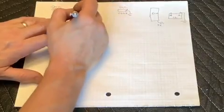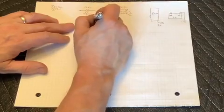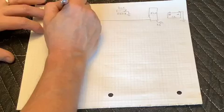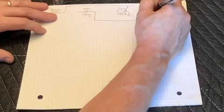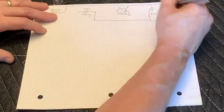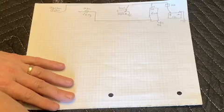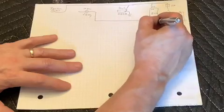The MIL, or check engine light, kind of works backwards. The ECU provides the ground for the light bulb, and the 12 volt source needs to come from a switched source off of the key. Our ignition switch, as well as the data link connector and the ECU, all need to receive power directly from the hot side of the battery, so the positive post, and those are getting power all the time. So the circuit that feeds those 3 items needs to be fused at 10 amps, and that is going to provide our power to basically control the rest of the system via the ignition switch.